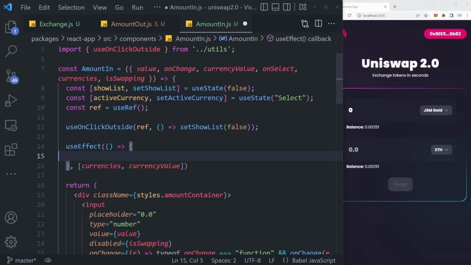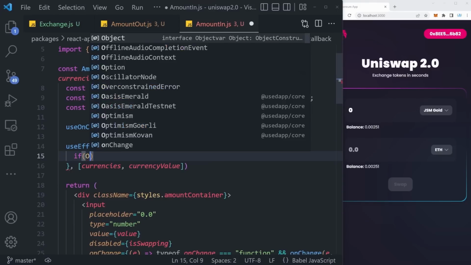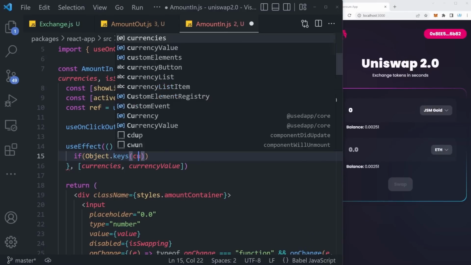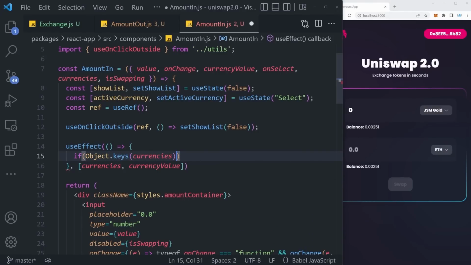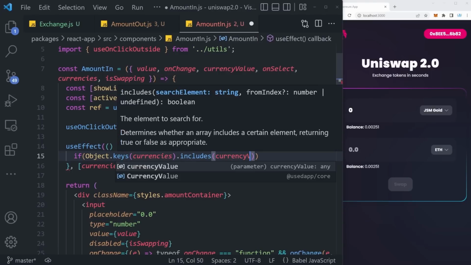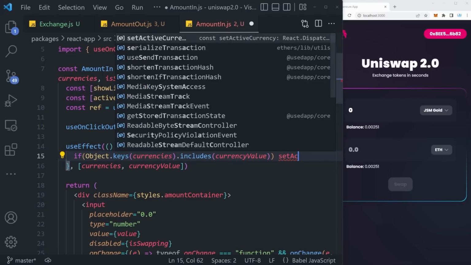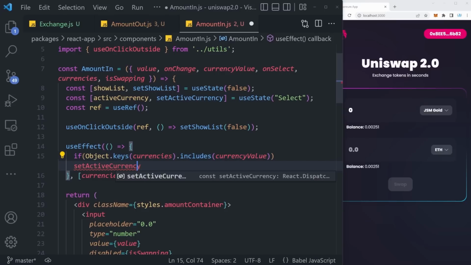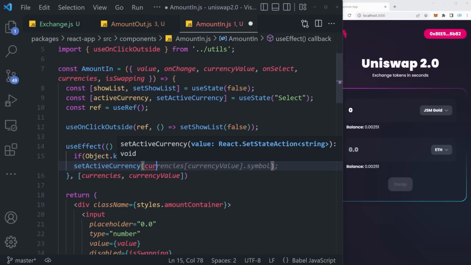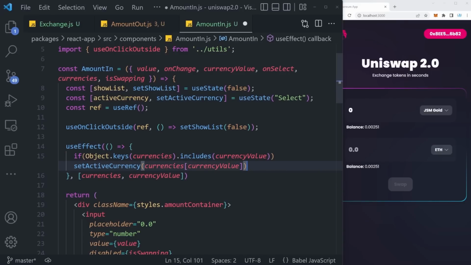In there, we want to check if object.keys from currencies, so we're going to get the keys, and then if they include the currency value that is currently selected. If that is the case, then we want to set the active currency to be equal to currencies and then currency value. I know it is a bit tricky, but bear with me.